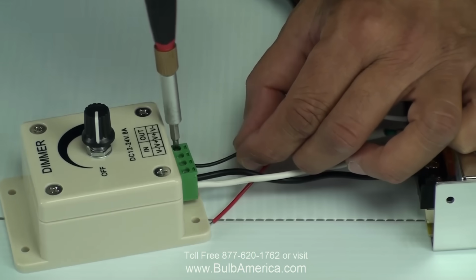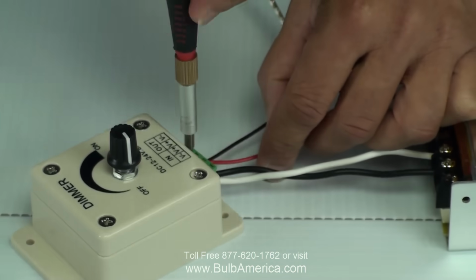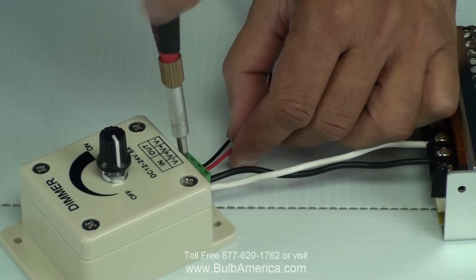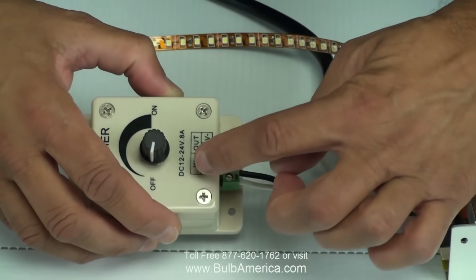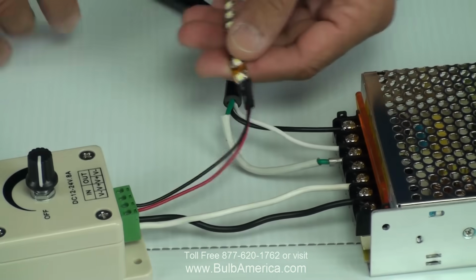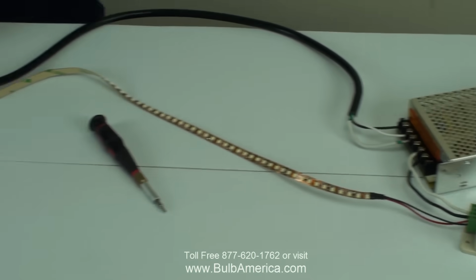It's very important to make sure that the connection is solid and good, and the way we do that, especially on a very skinny wire, we will pull on them to make sure that the connection is firm. So as you have, input is coming from the power supply, output going to the LED strip. Once we connected that, what we're going to do, we're going to connect this to power.